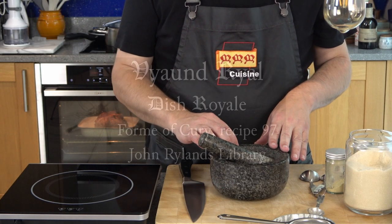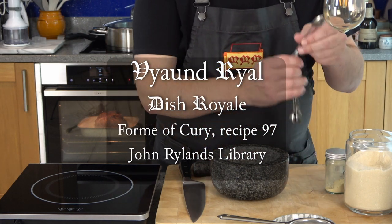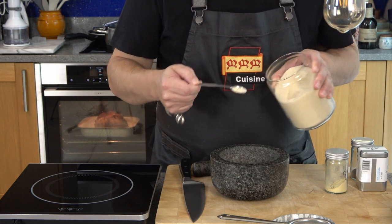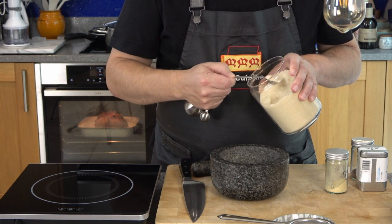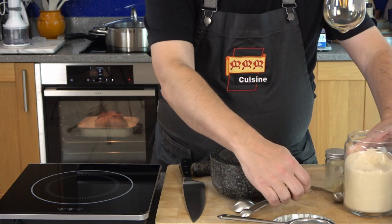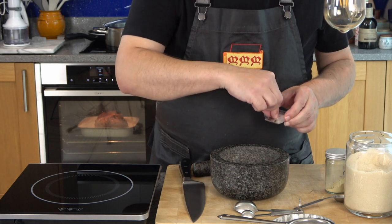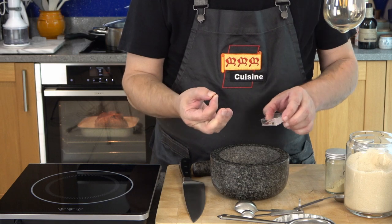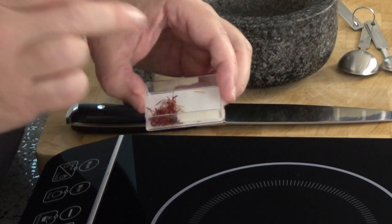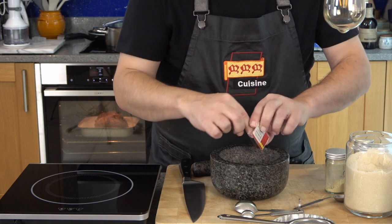Next I'm going to make the spices for the Viande Royale. To start off with, I'm going to put a couple of teaspoons of sugar into my mortar. I call this a spice because that's what the medieval cooks would have thought of sugar as. And then I'm going to add a generous pinch of saffron, alongside just one peppercorn because I don't want this too hot. So in that goes.